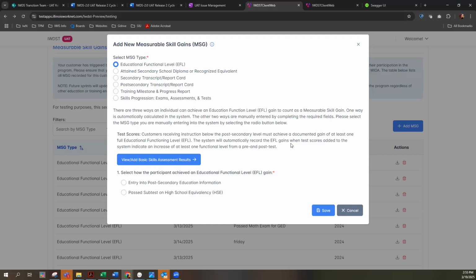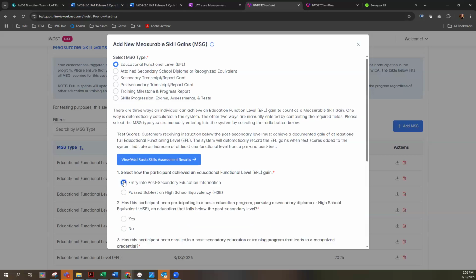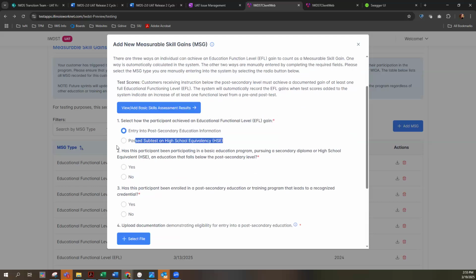There are sub EFLs under this category that we can definitely label with more user-friendly, understandable terms, to make you think, oh, that's that one. Right, like middle high school. Just use those 6 NRS levels then. Yeah, we can do whatever you guys want to do. Just let me know how you want it changed. We don't even have to make it just one. We could say increased test score, entry into post-secondary education, pass subtest.